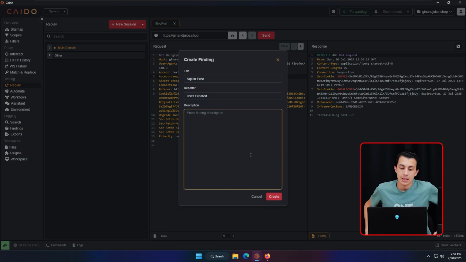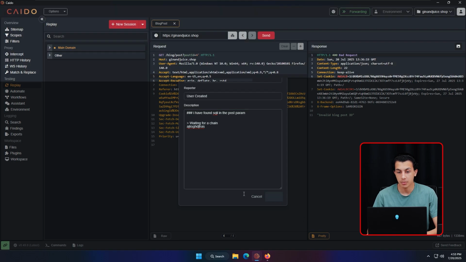And one of the cool things, you can write markdown right here. So let me write, for example, I have, let's say, found SQLi in the post parameter, and I come right here and I give it a code like "waiting for a chain," for example, okay? And you can just add whatever you want right here.